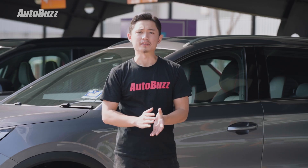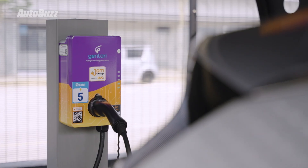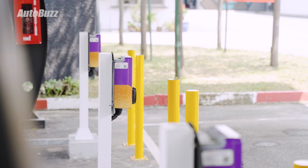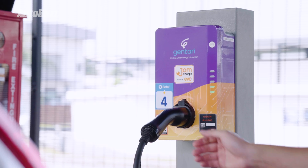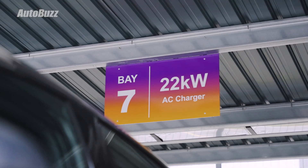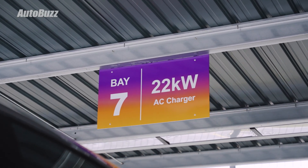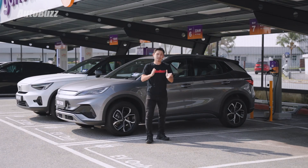Let's start with AC charging. It is the so-called slow charging method, but AC chargers were the first type of public chargers to be rolled out in Malaysia and they also make up the bulk of the charging network. Generally, AC charging is done with a wall box, and they are usually rated at either 7, 11, or 22 kilowatts. With AC charging, the average EV takes about 6 to 10 hours to fully charge. Charging with a 3-pin socket at home is also AC charging, albeit a much, much slower version of it.